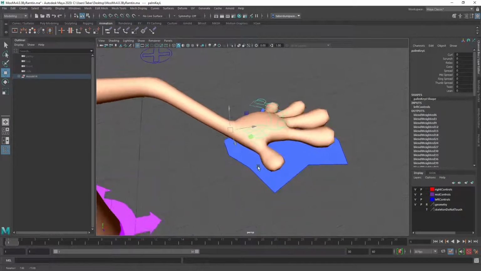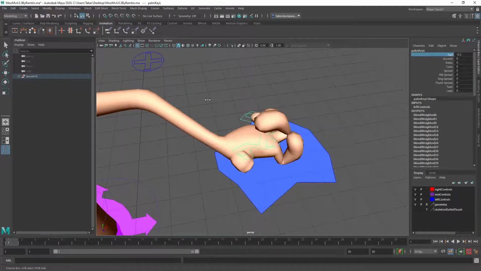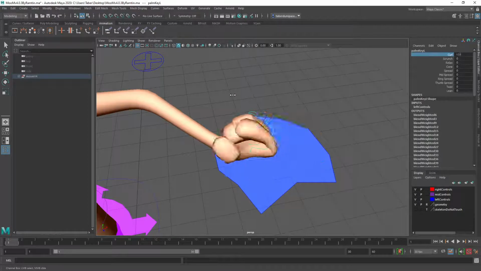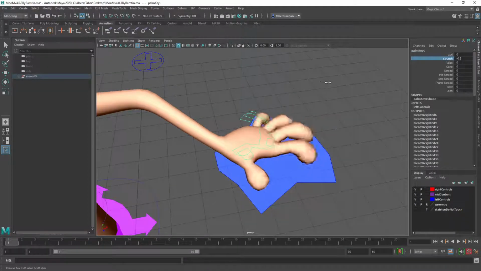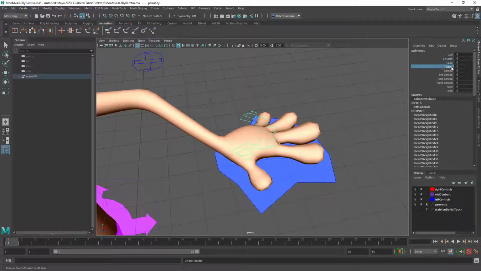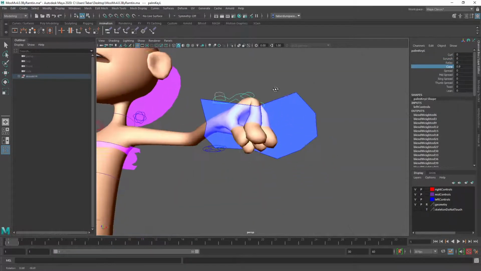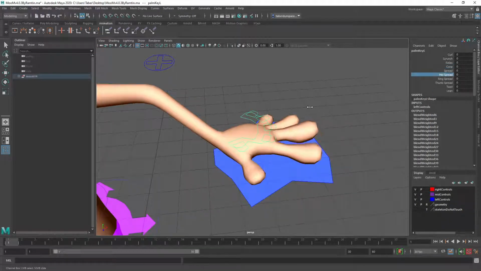Here's the hand controller, or the finger controller rather. We've got curl. Wow, that actually moves way faster than I thought it would. Curl, master scrunch, master relax, cone, which is like picking up a small object, spread, and then spread controls for each finger.